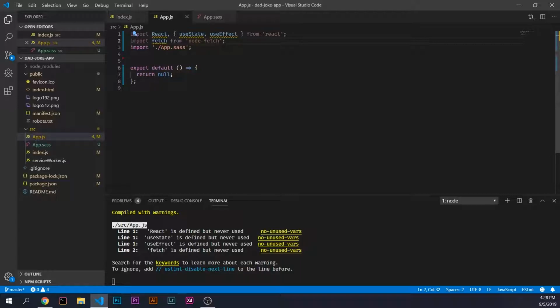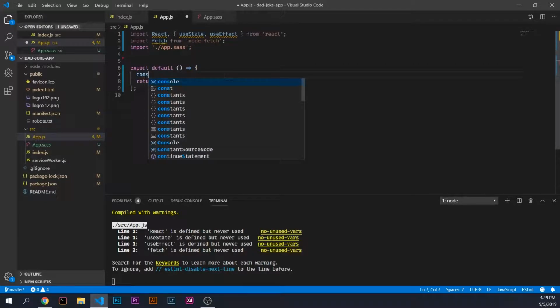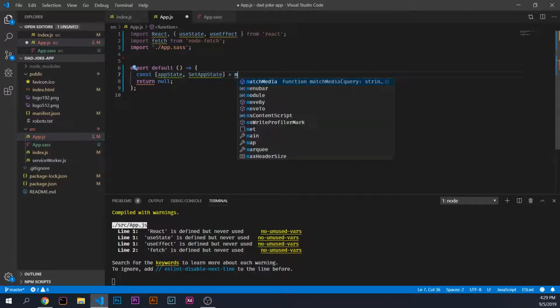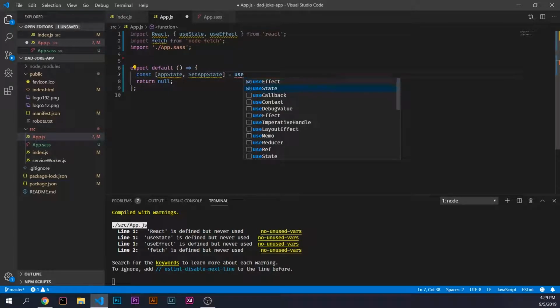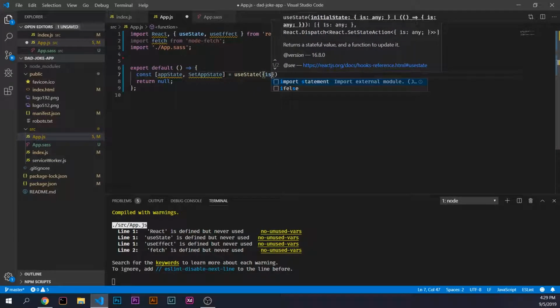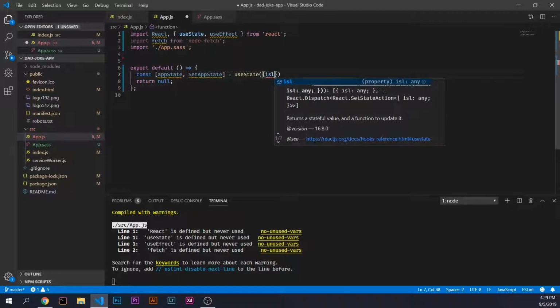Alrighty, so now that we have that included, we can go ahead and start. The first thing we're going to do is, within our functional component here, set up our local state. We'll go const array of app: the first function will be appState, and the next one will be setAppState, and that is equal to useState, which will set a default state of an object with isLoading.